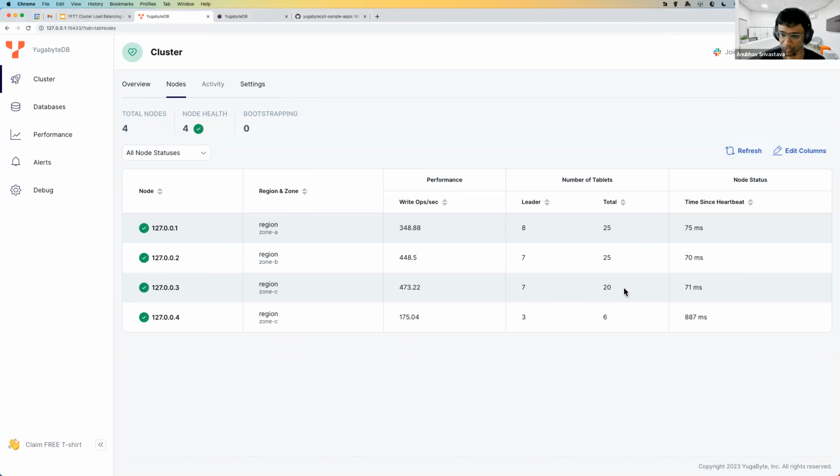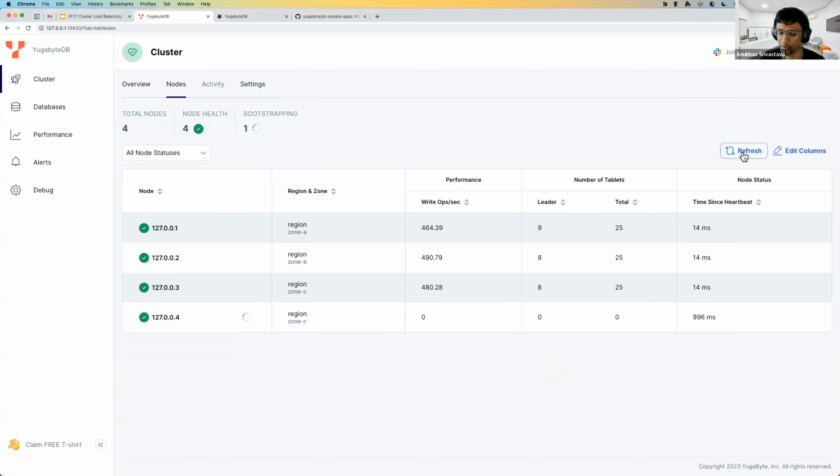And if I keep refreshing, we'll move all of the tablets from T server 4 back onto T server 3. It's just like T server 4 didn't exist in the cluster right now. So if we wanted to remove it, now would be a safe time to remove it because it's not hosting any data. Makes total sense, yeah. And you can see also that the write-ups have correspondingly gone to 0. So we're not using that node at all.